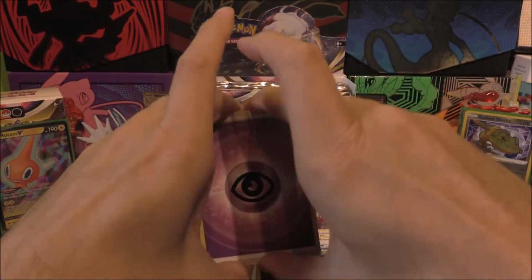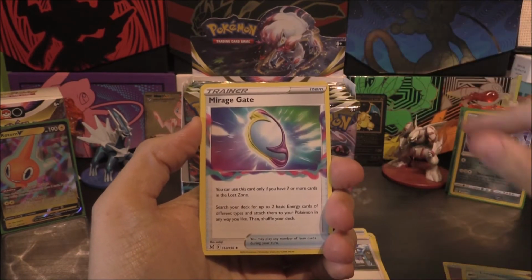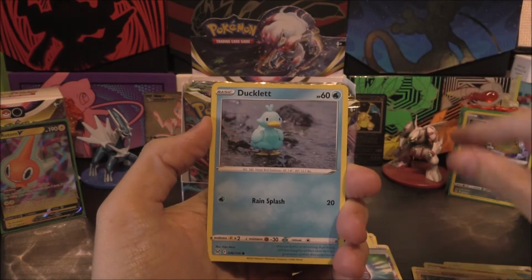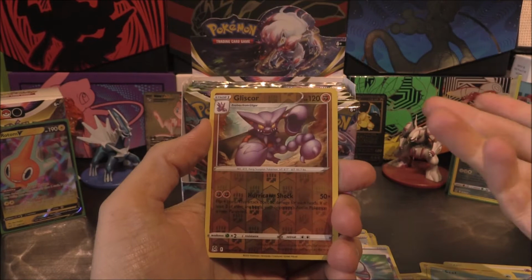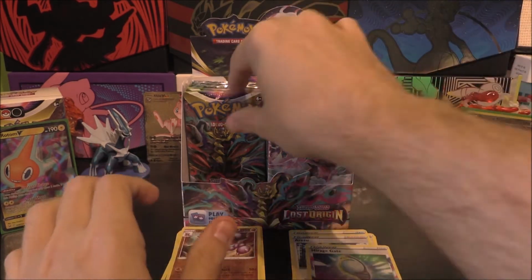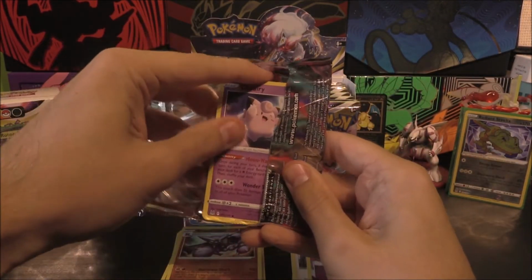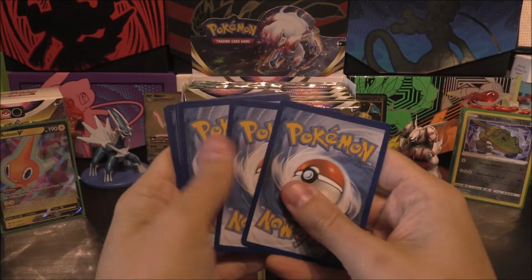2, 3, 4. Lovely. Spin that around. Here we go. So we've got a Psychic Energy, Luminion, Mirage Gate, Torkoal, Shellos, Hisuian Growlithe, Ducklet, Rockruff, Seal, Gliscor reverse rare, and the rare or better of a Mainectric. Okay, just got that Mainectric as a reverse. Cool. Next one. Another Giratina. That's a bit better of a pack. That opened quite nicely. Quite satisfying there.